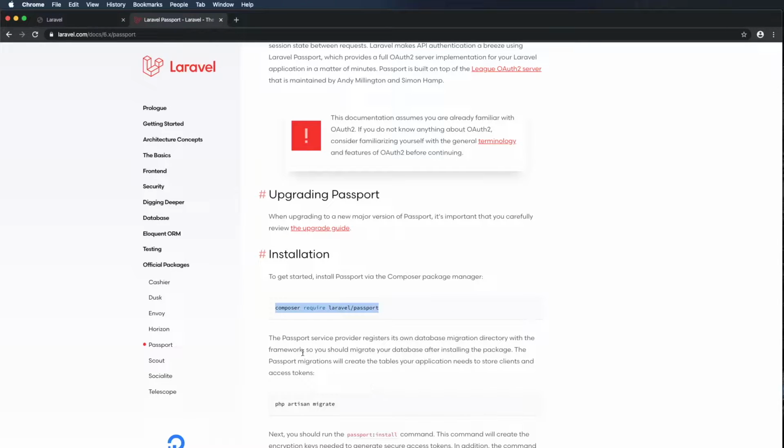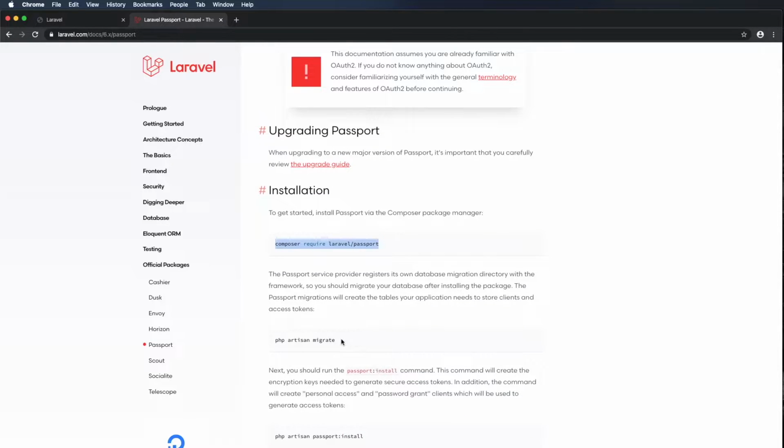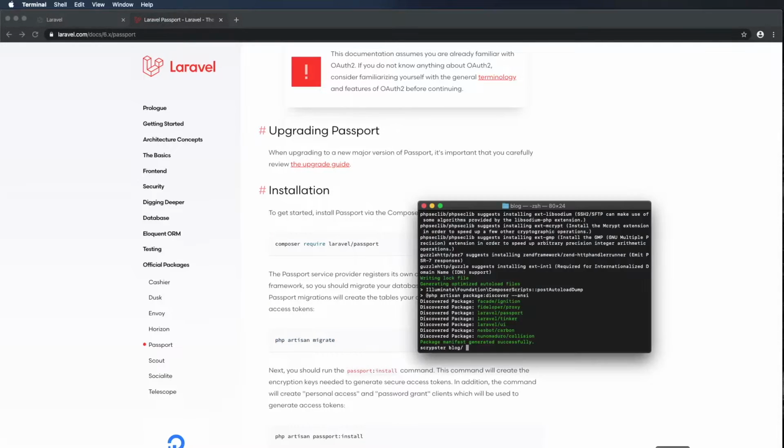Okay, then it says the Passport service provider registers its own database migration directory with the framework, so you should migrate your database after installing the package. The Passport migrations will create the tables your application needs to store clients and access tokens. So we have to run the php artisan migrate command. So I'm going to hit Command C to copy. I'm going to go back over to my terminal, Command V to paste, and enter.